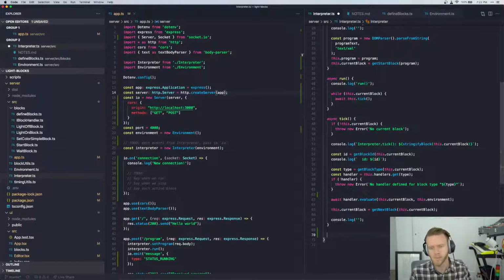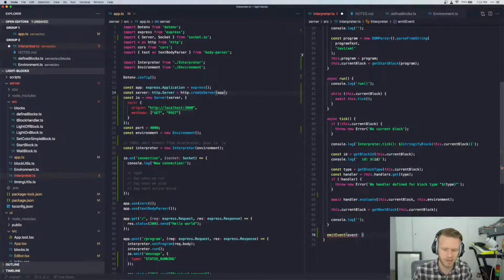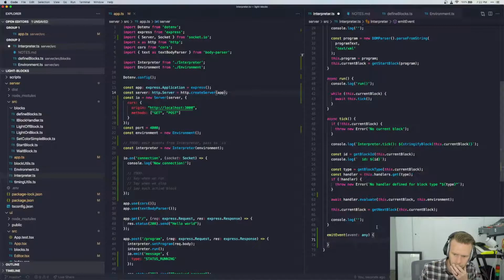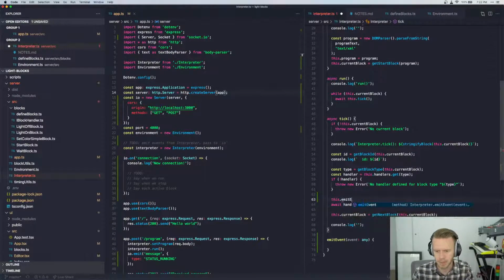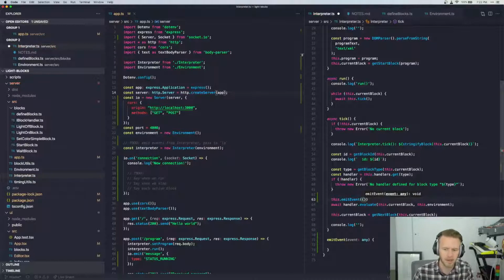So we could do something like this. And we need to come up with a type that we can pass out here. So let's figure that out in a minute. Let's see, we basically want to say, and we're kind of coding in reverse here, this dot emit event, and then what do we want to put in here?